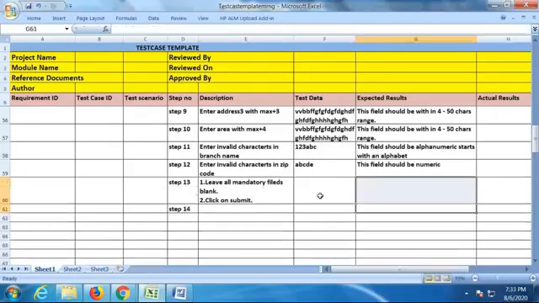So when you do this, no test data. Expectation is what? The system should display a message: fill following fields. What fields will it be asking you? Fill following fields.